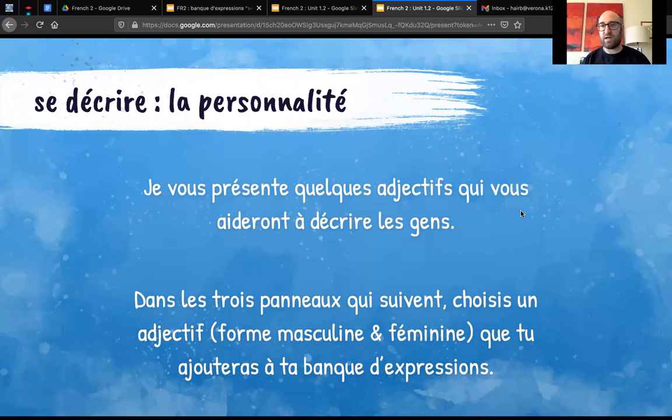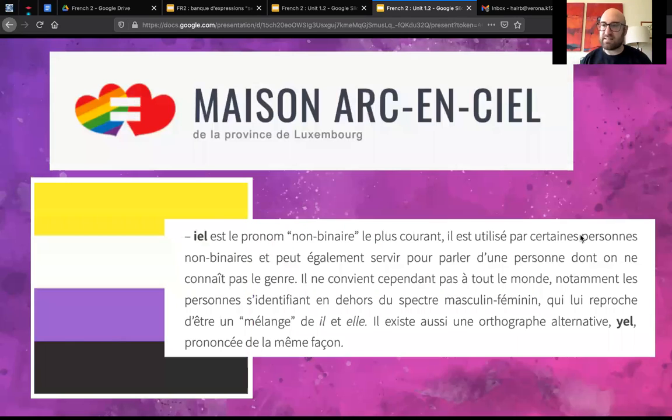And in French, gender obeys a strict binary, masculine or feminine, whether it's a table, a bottle, a person, or an adjective, right? So in French, they obey that strict binary, but I wanted to make some space to let y'all know, like, that's not necessarily a thing as much as it used to be. We do recognize people who are non-binary, people who are fluid, et cetera, et cetera.